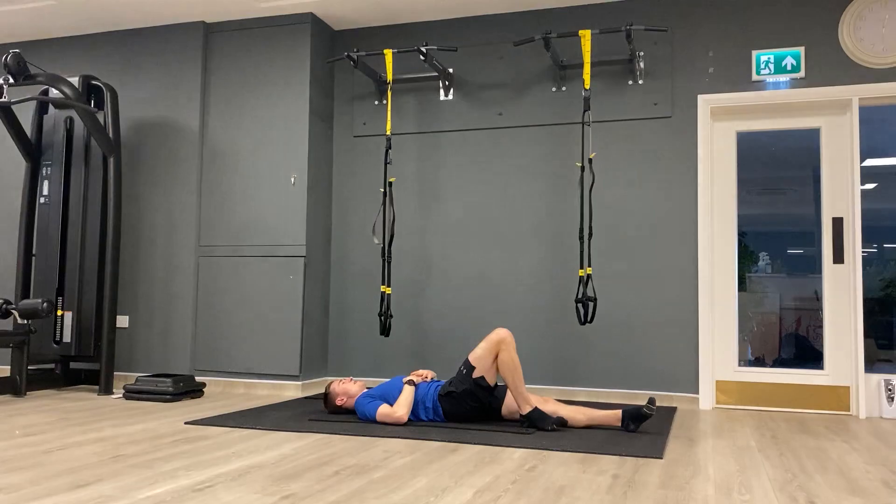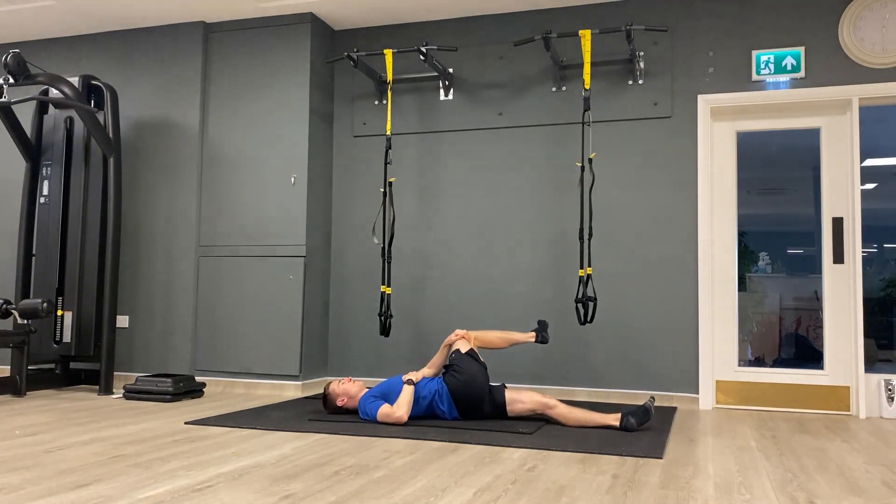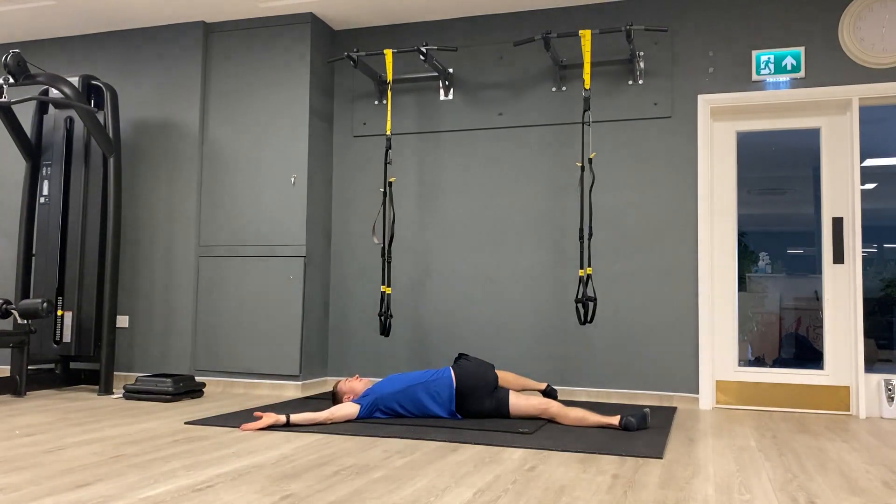We're going to finish off with the trunk stretch now. One leg out straight, one knee up over the body down towards the ground. Other arm up overhead — just keeping both shoulders balanced if you can. Take a few deep breaths and just feel it anywhere across the top side: bum, back, chest, shoulder. If you're not really feeling it — for example around the hips — you can bring the knee up or knee down, hips over a little bit more. Have a little play around with the positions, but either way just want to be relaxed. Making sure you take a few deep breaths — just a mild stretch, nothing too painful.